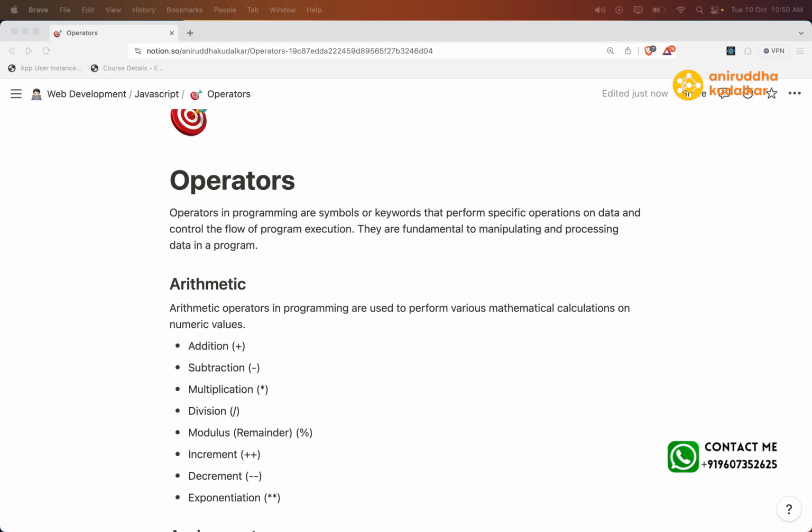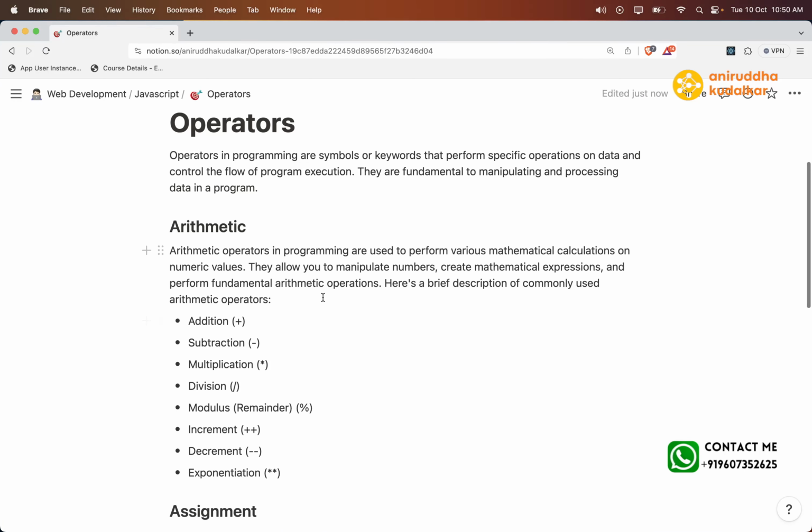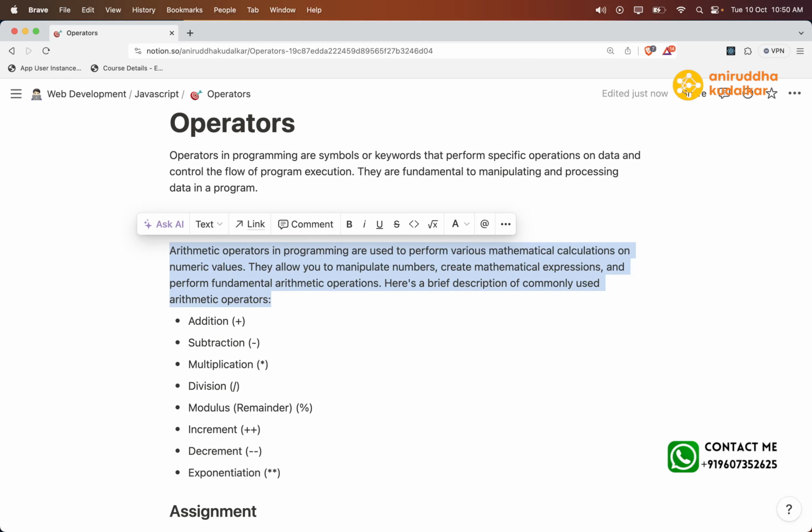They allow you to manipulate numbers, create mathematical expressions, and perform the fundamental arithmetic operations. Here is a brief description of commonly used arithmetic operators.